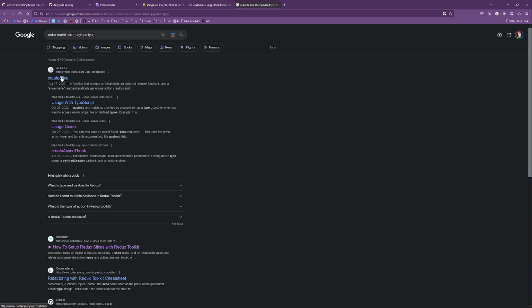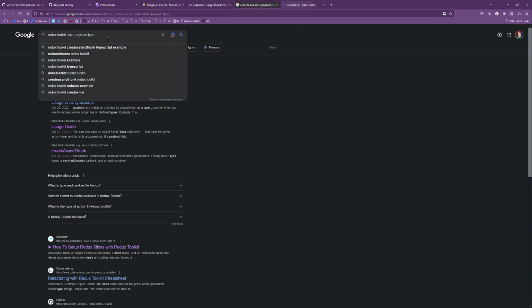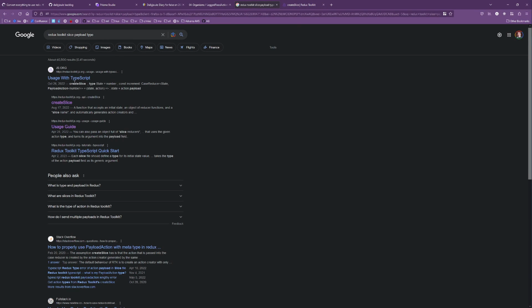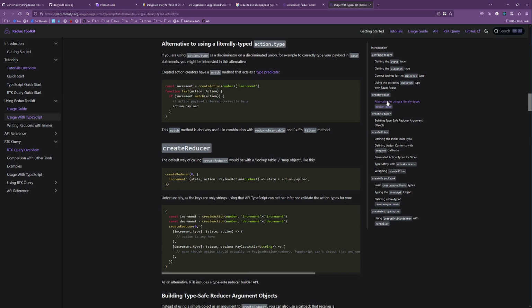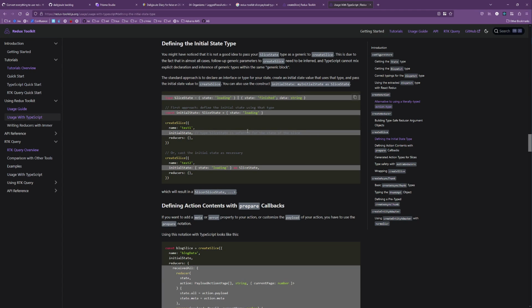Slicer is probably not the best. Maybe just slice. Create slice.